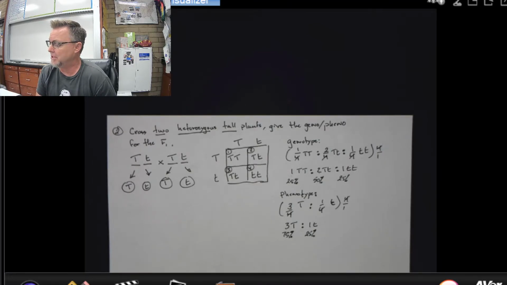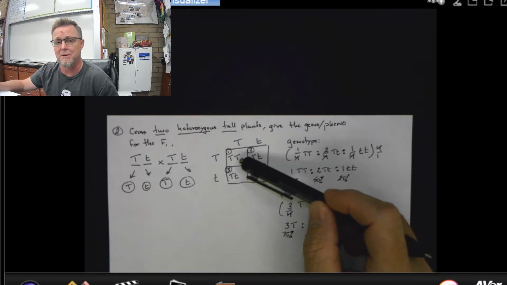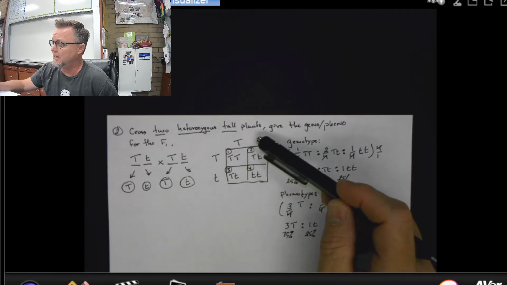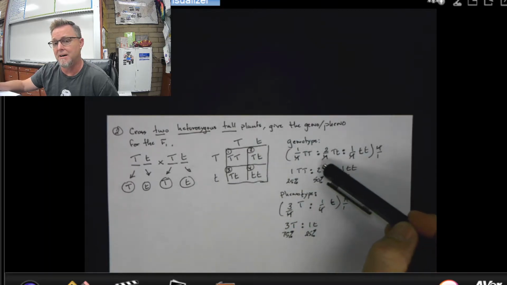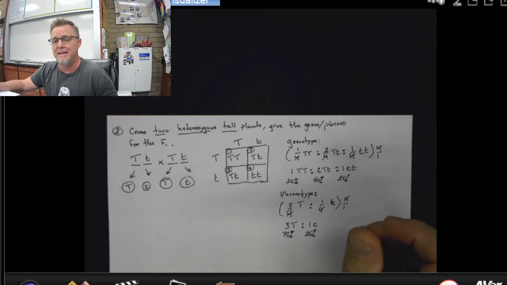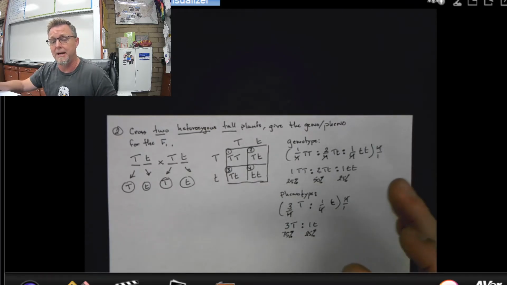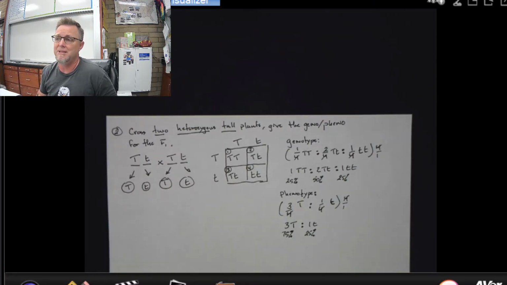One final thing that I want to mention before I do the last 2 practice problems for you is that when we do a cross like this, there's no guarantee that your first offspring is going to be what you see in box 1. The idea is that every time this cross happens, these odds replay. It's like flipping a coin or rolling dice. When I flip a quarter, if I get heads on my first toss, there's no guarantee I'm going to get tails on my second one. I could flip that coin 100 times, and the idea is that after 100 coin flips, I should be roughly 50-50, because that's the odds of flipping heads versus tails on a two-sided coin.